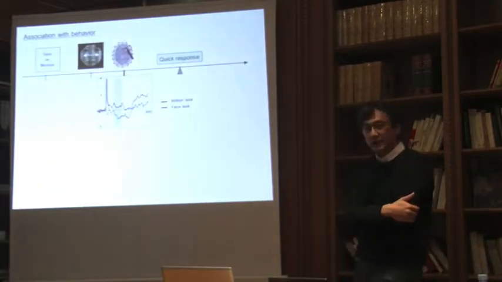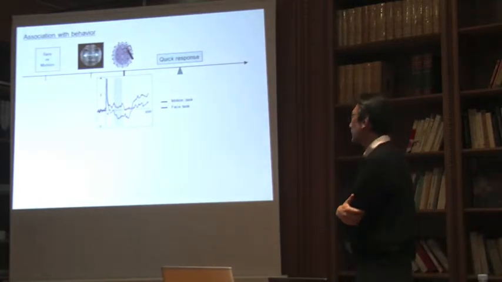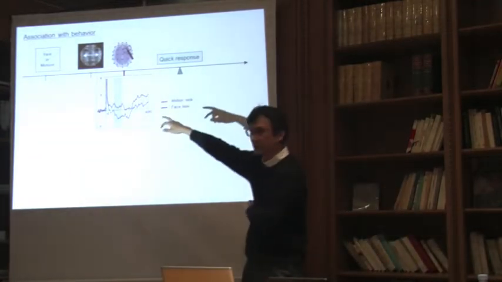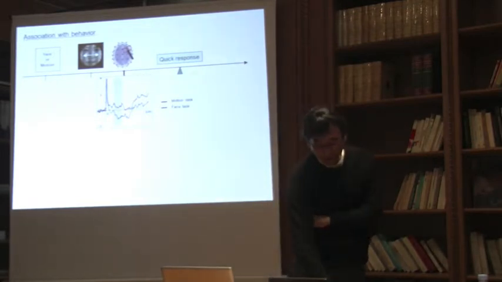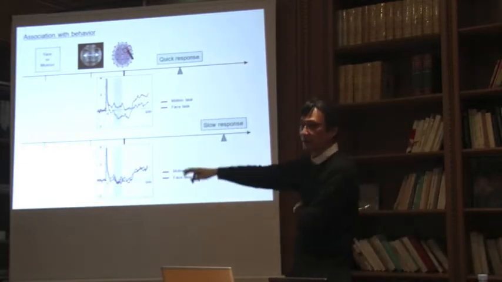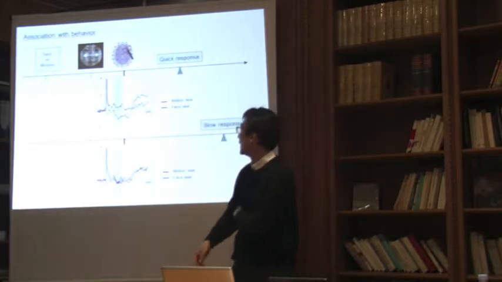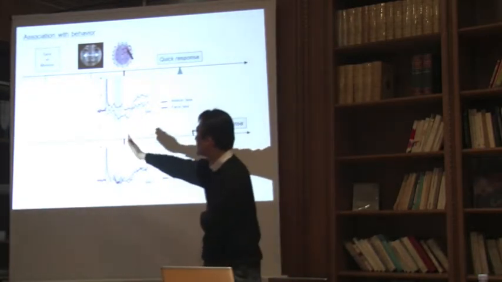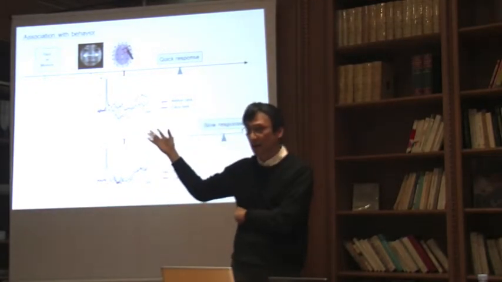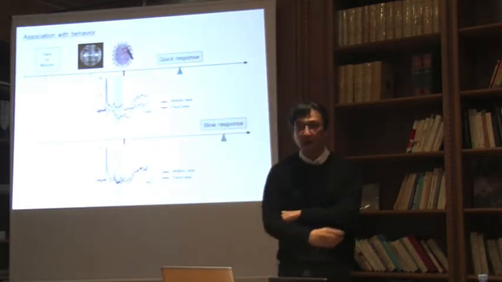And also, this signal transmission pattern was associated with behavior. When the subject made a quick response, there was a larger effect of the task instruction cue. But when the subject was slower in responding, there was less difference between the two tasks. Of course, this might suggest that at the time of TMS, subjects were not prepared for the task, and it may take time to set up the task, and that causes the slowing of behavior.